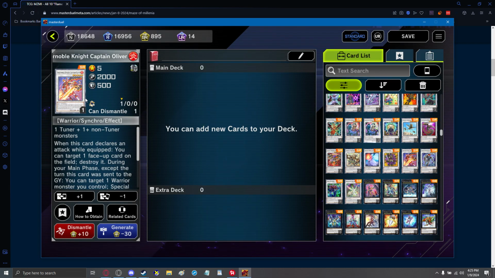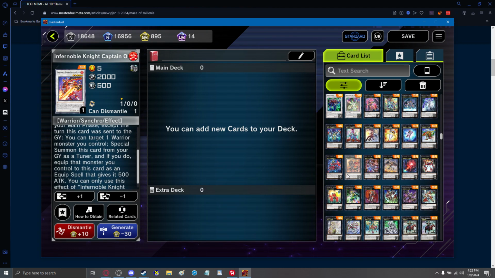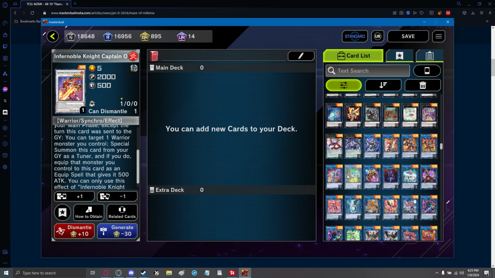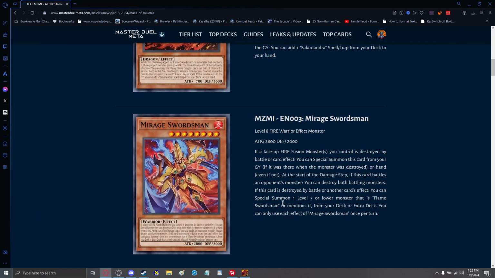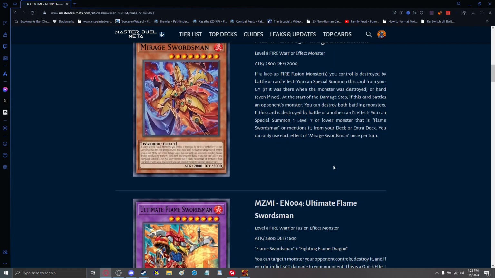It's hard to picture. If they didn't keep turning them into equip spells, I could see the Infernobles and the Flame Swordsman being really crazy together. It's very hard to figure out things, especially since I don't have the physical card. I don't have the card, so.